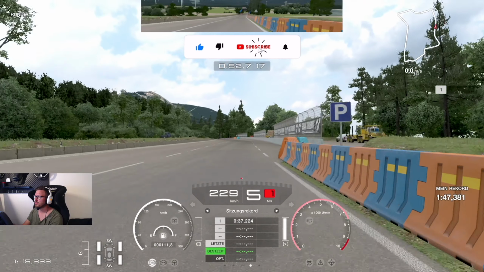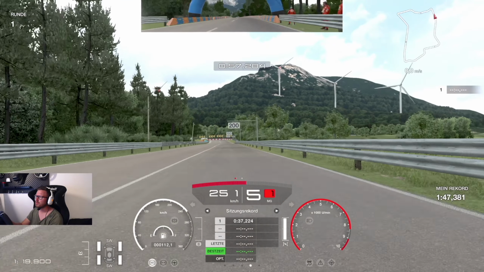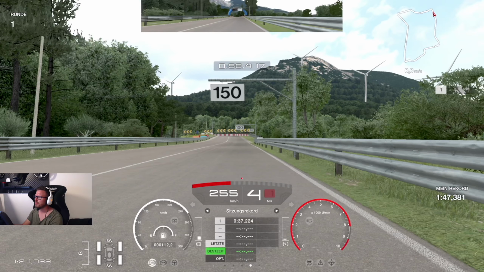So the next section is actually flat out, so some time to relax. Then keep it narrow in this left hander to not go wide on the exit of the corner. Then your next brake marker is shortly before the 150 board, around 160 meters I would say. Brake hard in a straight line, use engine braking again.